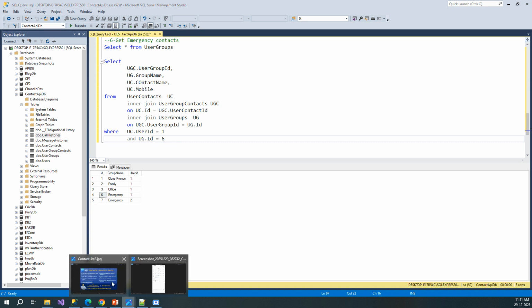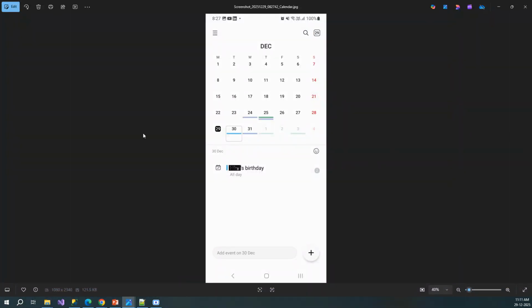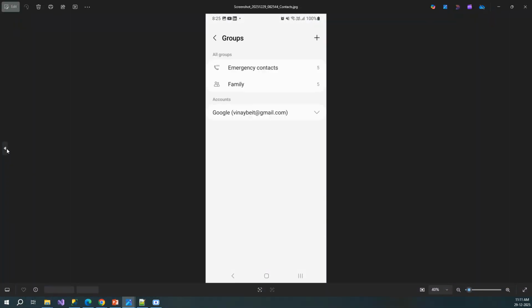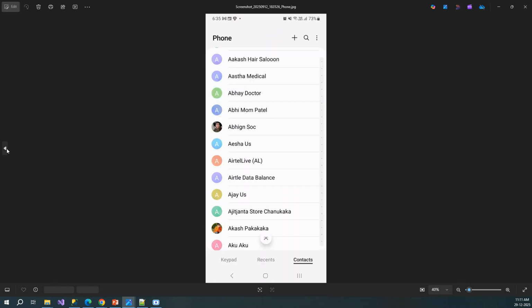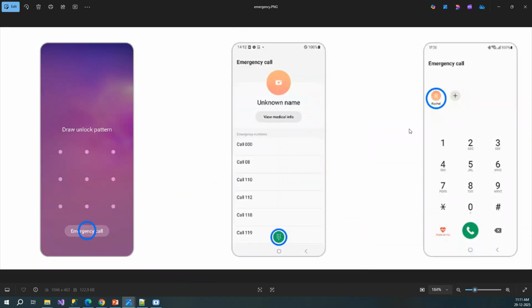Now before that, let me take you to the image of what I am talking about, so you'll understand it better. Here is what you can see. Whenever your cell phone is locked, you can still dial an emergency call, a certain helpline, maybe an accident helpline or health helpline, right? And if you have added emergency contacts, then you can see them over here, where my mouse is hovering. So let's try to get those emergency contact numbers.